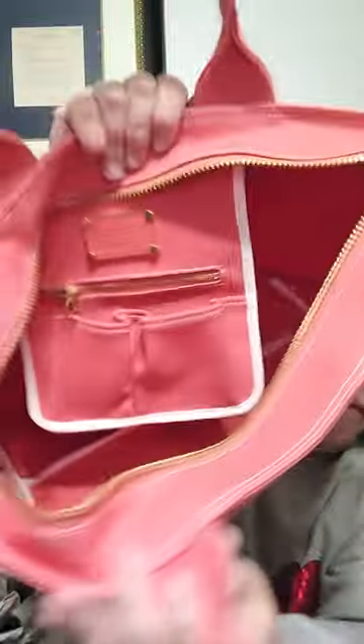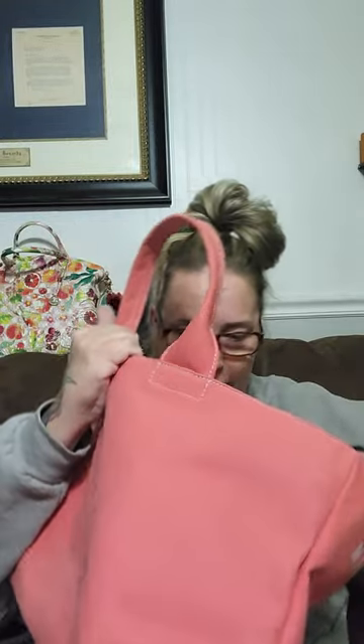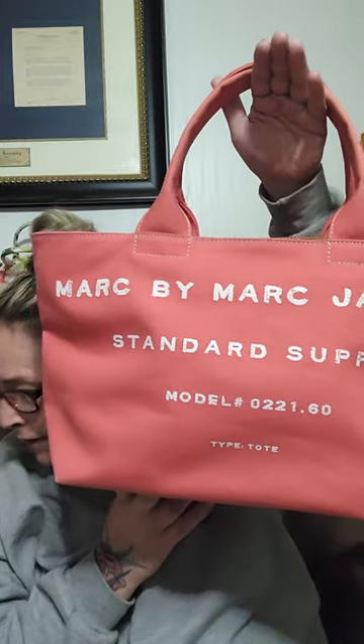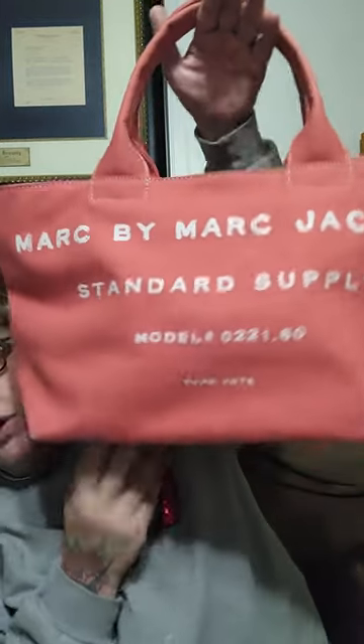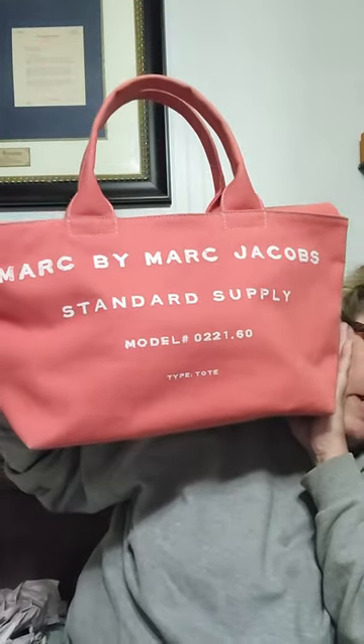There's your Marc Jacobs little plaque. We've got a zippy and two open pockets on a flap — great workhorse. I just love this giant zipper pull. If you're looking for this exact bag, it's going to cost you $115 on the internet — eBay and what have you. I'm going to match them at $115 if you're interested.